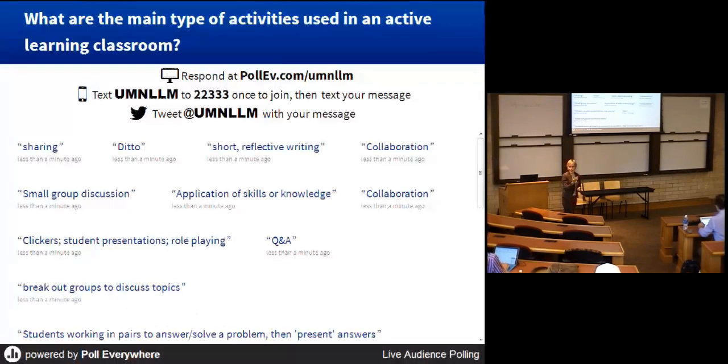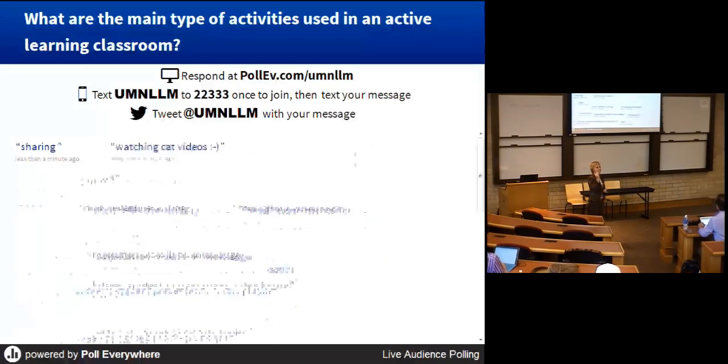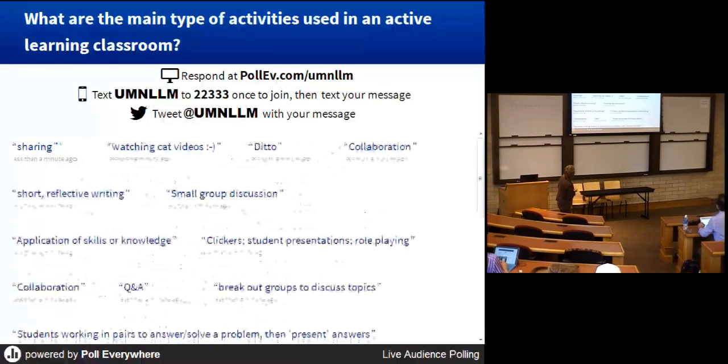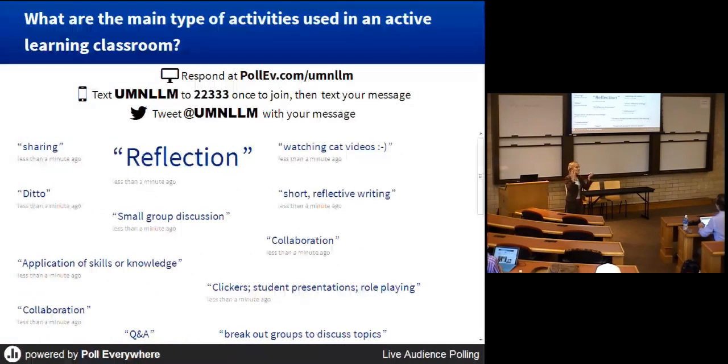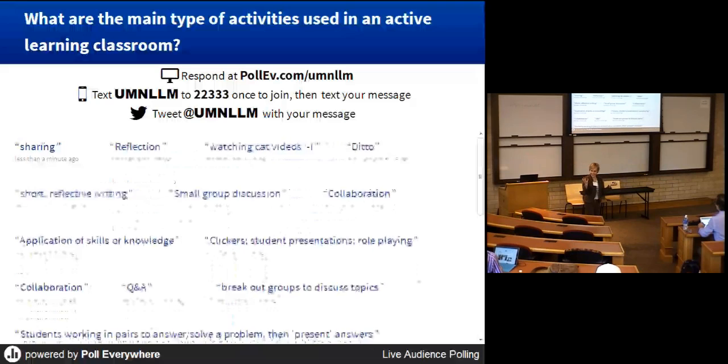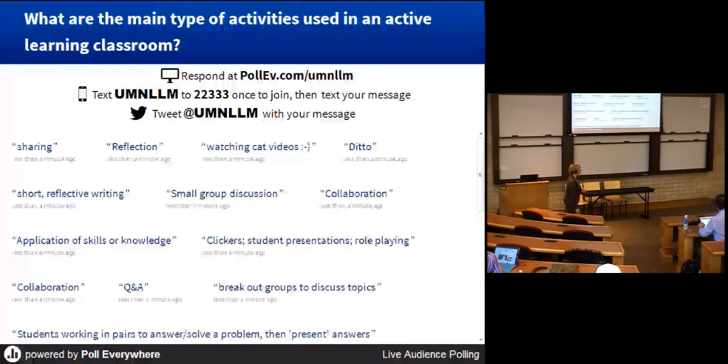Okay, these are all great answers, and really you've hit upon what the main activities are. Anything I do with my students in my class. And then puppy videos, right? So the main activities are certainly collaboration, group projects, small group projects, or maybe a larger group project, paired activities, but also individual activities in the classroom can be considered part of active learning. And discussions, reflection, and all of these make up active learning.